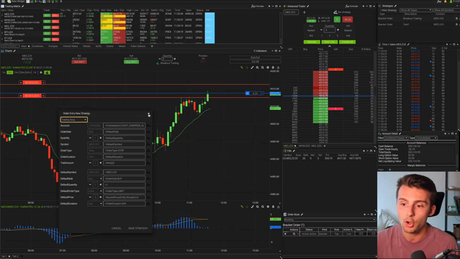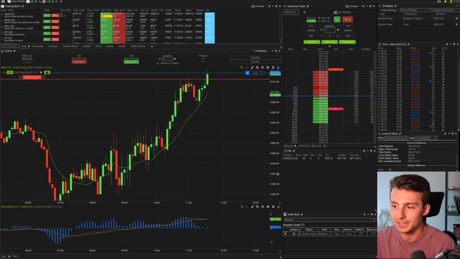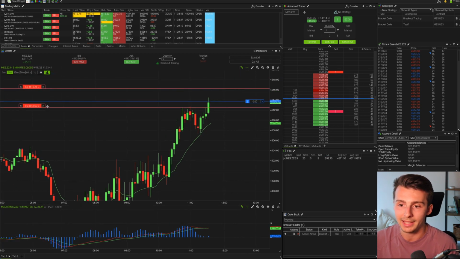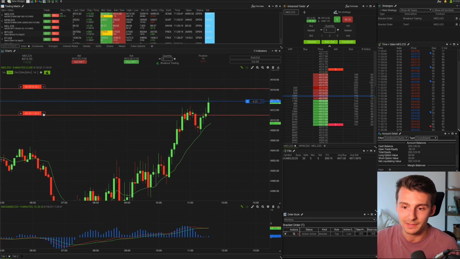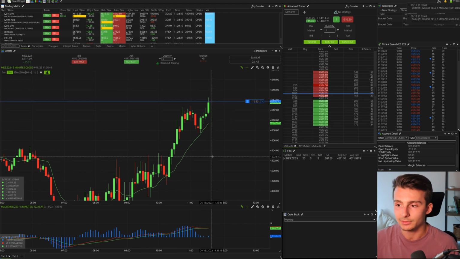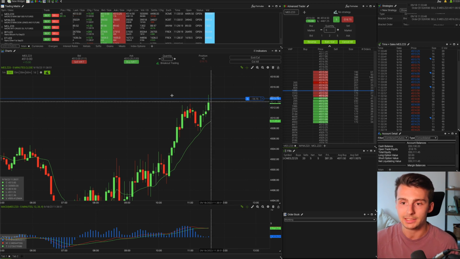One other way that I can go about this, so for example, if I was in this trade right now and I was saying, you know what, I actually don't want to have these, I want to adjust my stop loss or take profit, or I want to get rid of these, I'm going to click on the X. Those are going to cancel out. I'm still in. This blue line is showing me I'm still in. I'm currently in an active trade.